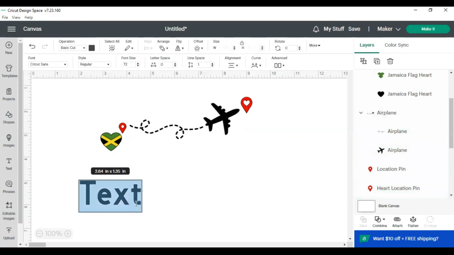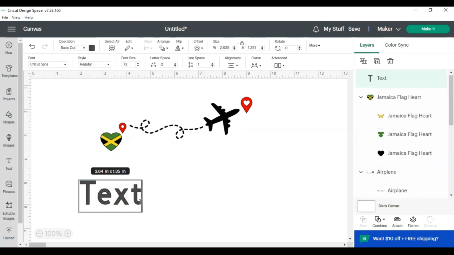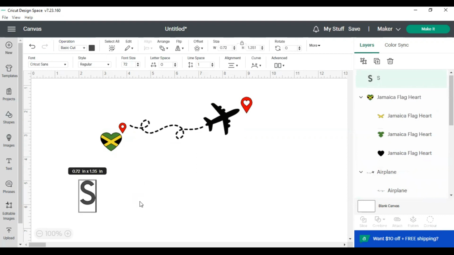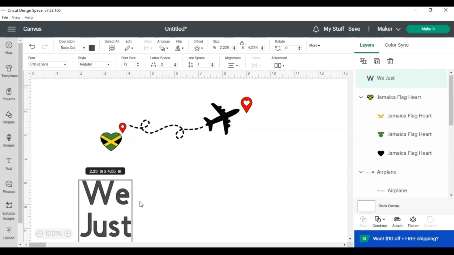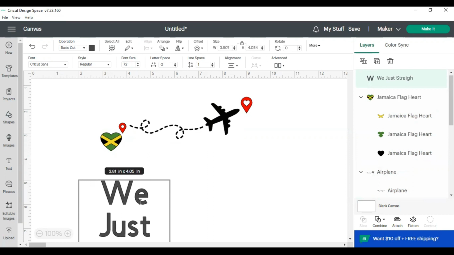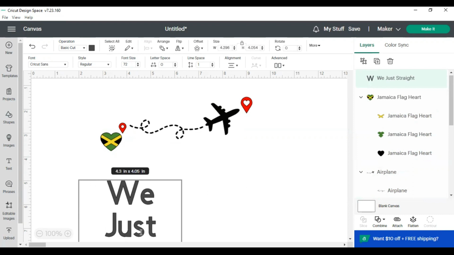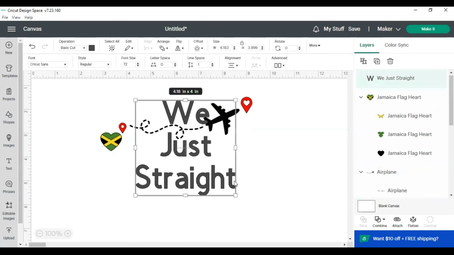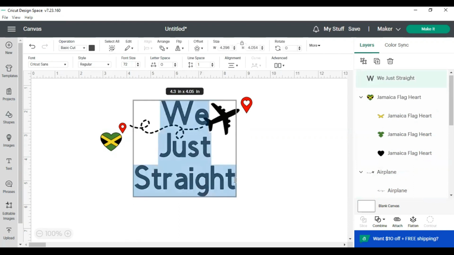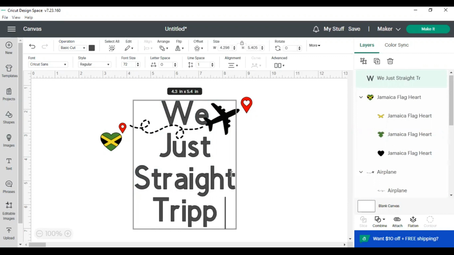Then I'm gonna add some words. I'm not sure what I want, so I'm gonna add a lot of them. And I'm gonna put them on different lines and I'll show you why. All you have to do is hit the text on the left-hand panel and it'll show you the text. These are the words I'm thinking I want.